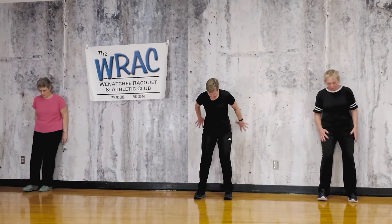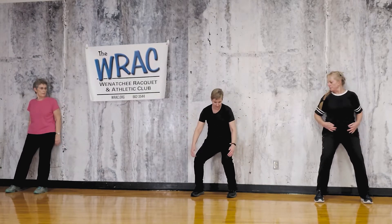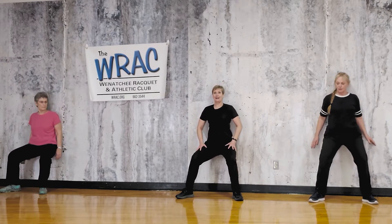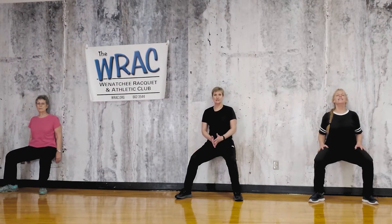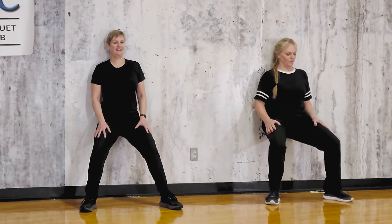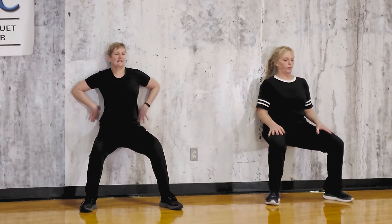Let's turn around — back to the wall sit. Start out pretty far. This time we're going to change it just a hair: widen out your feet, and be sure to keep them away from the wall pretty good, because you don't want your knees sticking out in front of your feet when you come down. So they're out, they're wide — let's turn the toes out a hair. Slide down, just hold. Pull that navel in, shoulders back, head is back — go ahead and rest the head against the wall. These are a plie squat wall sit, so you're using a little bit more of the inner and outer thigh as well as the front, back, and glutes. If you get tired, come up a little bit, then once you rest, try to challenge yourself by coming down. Feel the weight in your heels. Let's slowly come back up.